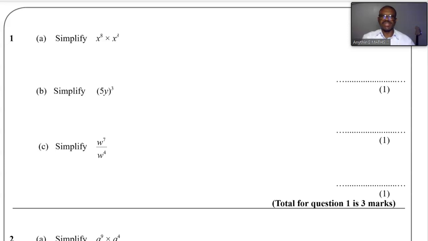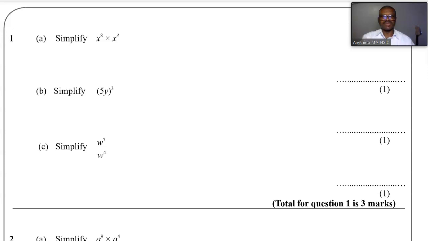The second point is, on each question, I want you to pause the video, take a piece of paper and pen or pencil, and try to solve the question. Then, having solved the question, play the video and check your answer. If you are able to do so, you enhance your understanding of the topic. I hope you're going to do that.